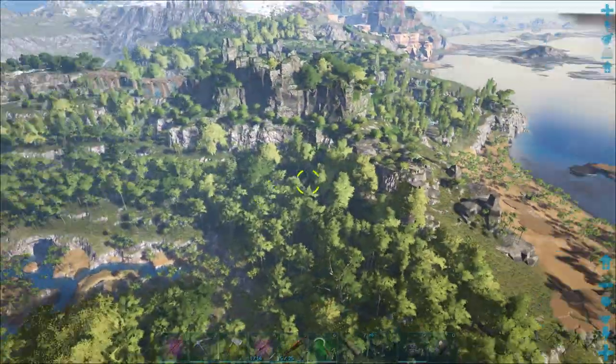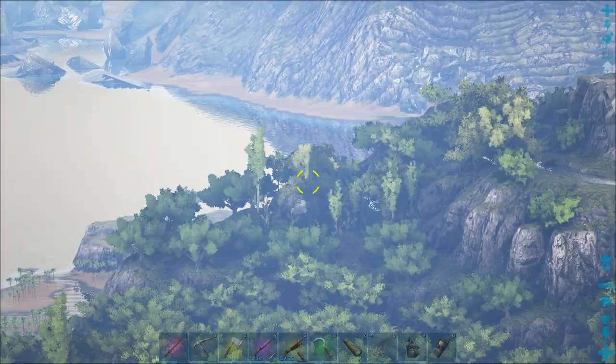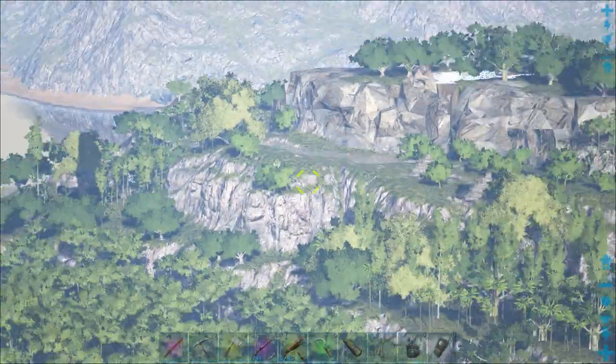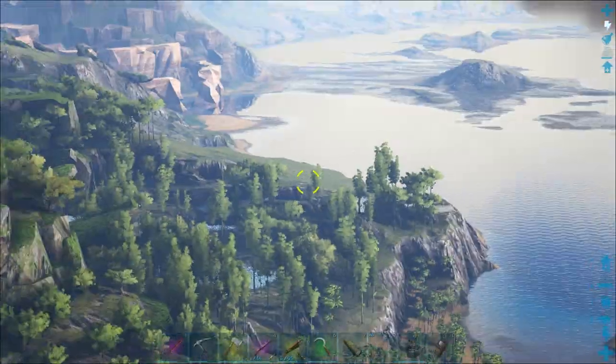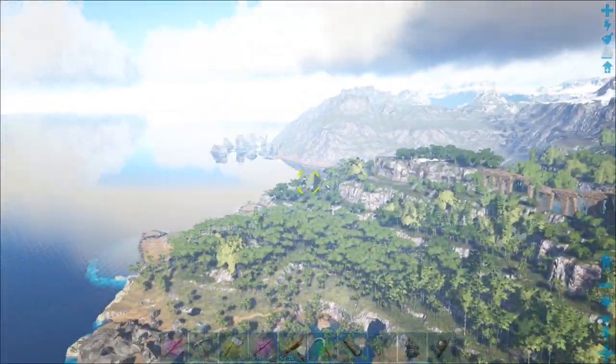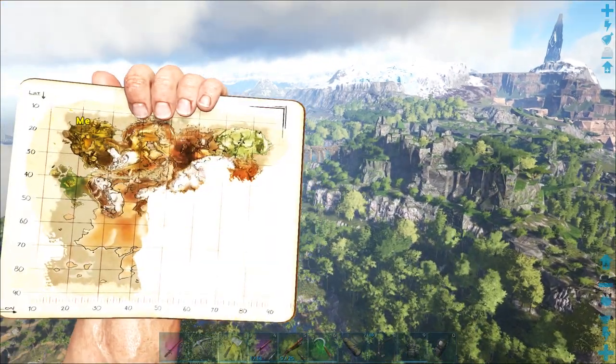Now this is a modded spyglass that I'm using here. You want to be going from that ridge line there all the way along the right down to there. That is kind of the area you're going to find them. So anything south of that, sorry, south of that north point.